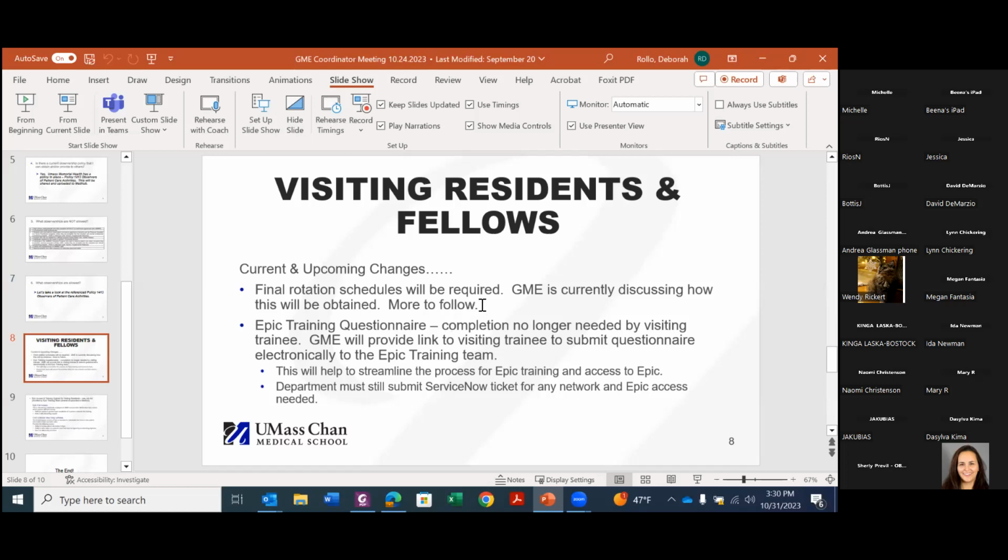So if they're here for a month, after their last day, we will require a rotation schedule from the UMass program and from the home institution. This is going to be needed for Julie in finance. And we are meeting tomorrow to go over the actual process and develop a process.